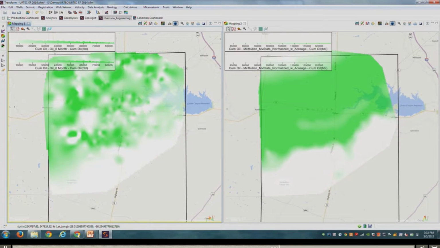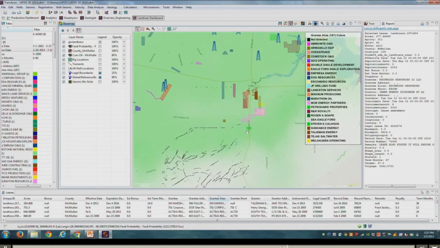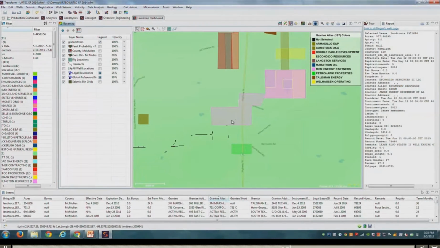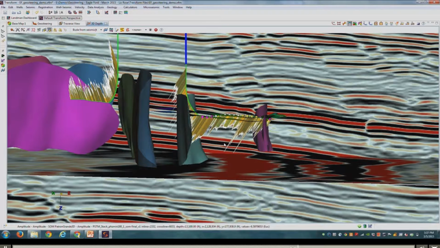Further, a direct connection to Drilling Info allows lease polygons to be layered in the same view as our rock potential model. Here, we can zoom in on areas of high rock potential and obtain information about who owns this particular lease. For detailed well-level analysis, our clients can import and view valuable proprietary data in the same application.